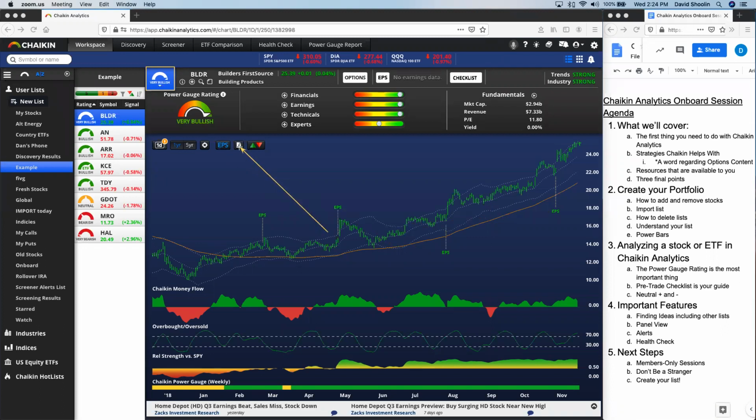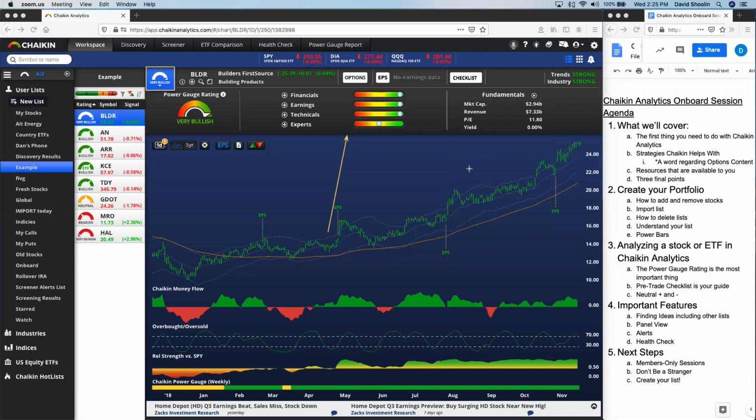This button here downloads this chart and subsequent data to a white background PDF. So that can be saved to your computer, and given it has a white background, if you want, you can also print it. Some of you I know like to print things. We do see the ability to turn historical buy and sell signals on and off on our chart right here as well. We'll talk about buy and sell signals later on in this session. Not a huge part of our process, not always a part of our process, but could be a nice little cherry on top or a way to find some interesting stocks.